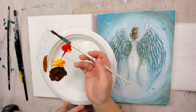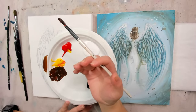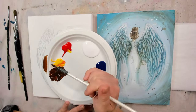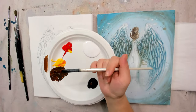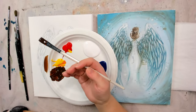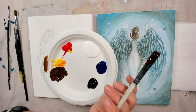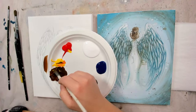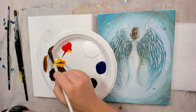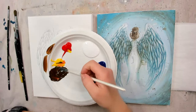But sometimes you can find that your brown has almost too much of an orange tint to it, or almost like a red, dark cherry tint to it. That means you have too much red. Just add a bit more yellow and that will fix that. And it can be the opposite. It can have almost a greenish tint and be like a swampy browny green. In which case, in this particular painting, I actually wouldn't mind that. I think that's a good shade. I may even add a bit more yellow to mine just to achieve that effect of slightly greener brown. So I personally don't mind it for this painting. But if it bothers you, you can add a little bit more red and it will take care of that.